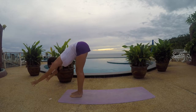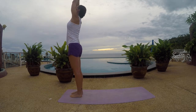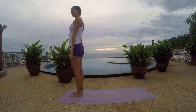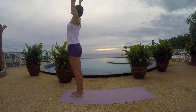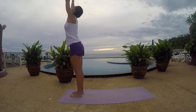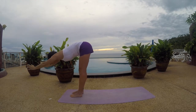Inhaling, walking your hands forward to come up, palms together. Exhaling as they come down and release. Last time, inhaling, the palms come up overhead, the shoulders are relaxed down. Looking at your palms, bending back a little bit to the upper spine, then coming in flat back, all the way down.